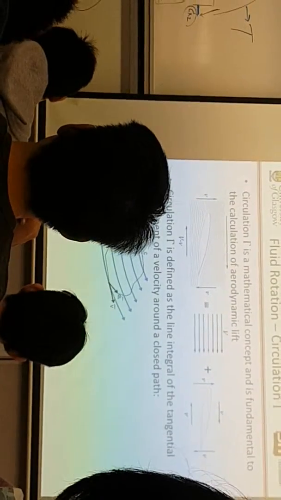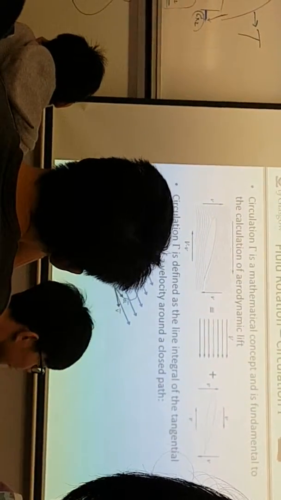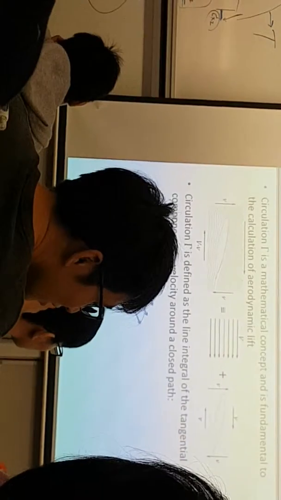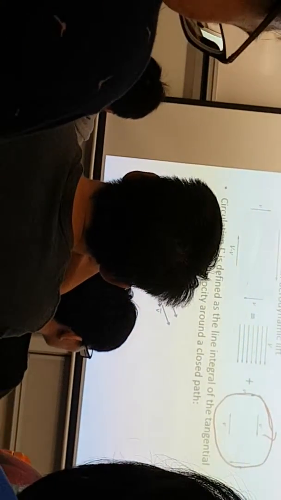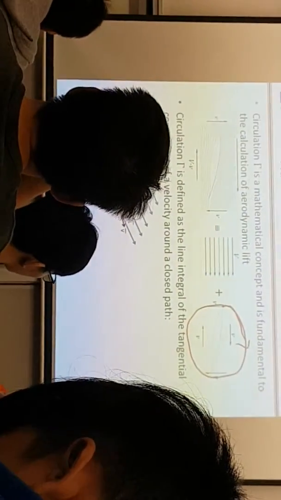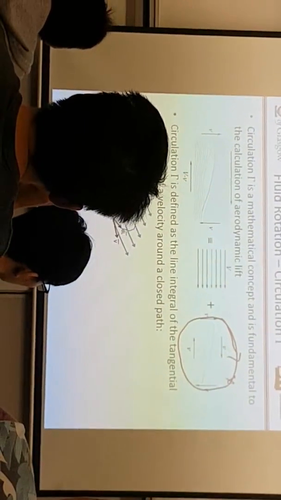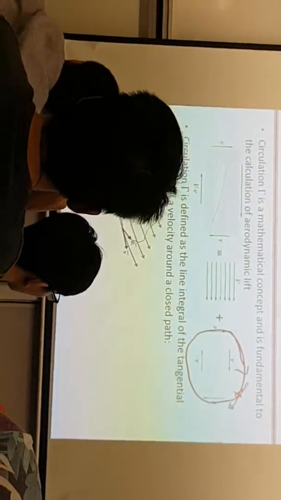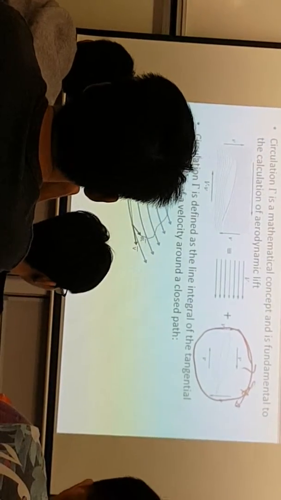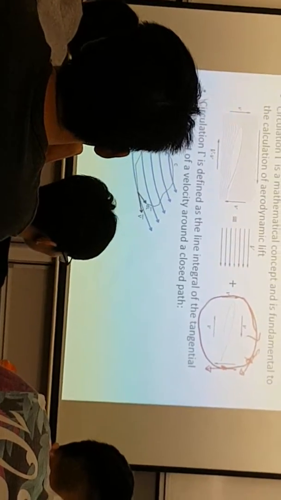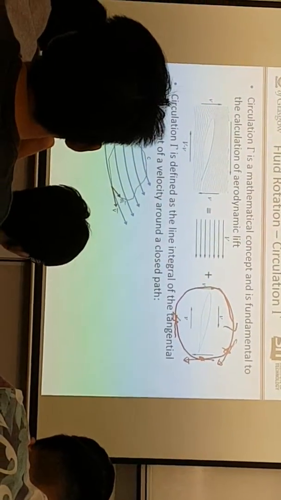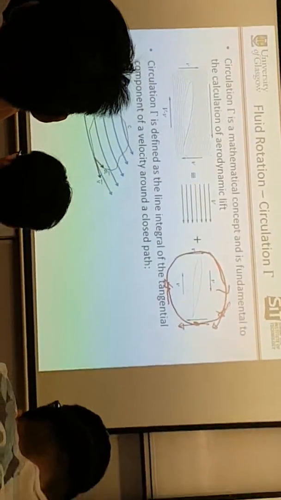When I talk about tangential velocity, it's just telling us that the flow is always rotating in this direction. Tangential of a circle means, if I look at this point here, the tangential velocity is this. If I look at this particular point, the tangential velocity is this. If I look at this point, then it's this direction. Agree?